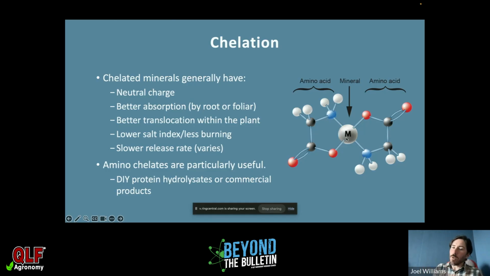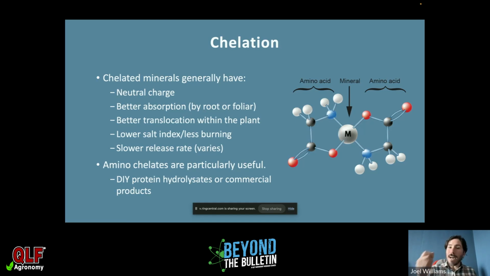By that I mean, of course, cations are positively charged, anions are negatively charged, and a cation or an anion, when we foliar apply it, both of those charges just mean that we have more resistance against the uptake. So if we can neutralize the charge, and that's what chelation is all about, chelated nutrients are neither cation nor anion, we bind and we neutralize the charge. That charge neutral molecule can then pass through the leaf more effectively. And that's why many of you would have seen many products on the market these days as chelated nutrients, chelated trace minerals. This is the reason: when we chelate them, we do enhance the uptake.